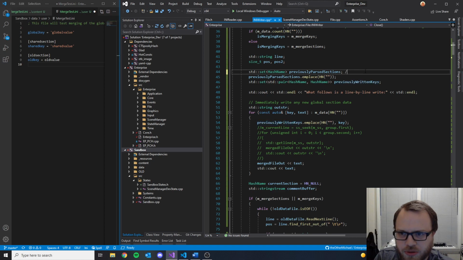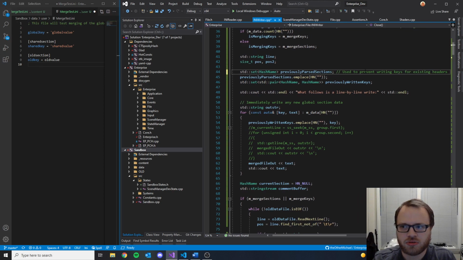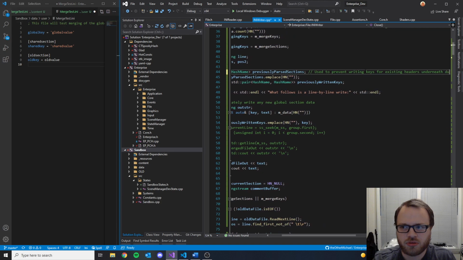So the purpose of previously parsed sections, I'm just going to write these in comments to keep them straight in my head. The purpose of this was to prevent writing keys for existing headers underneath duplicate headers.